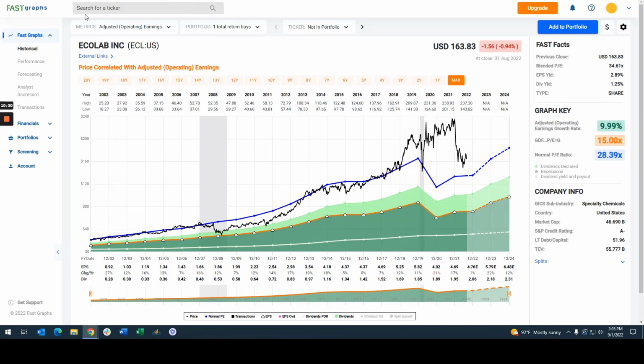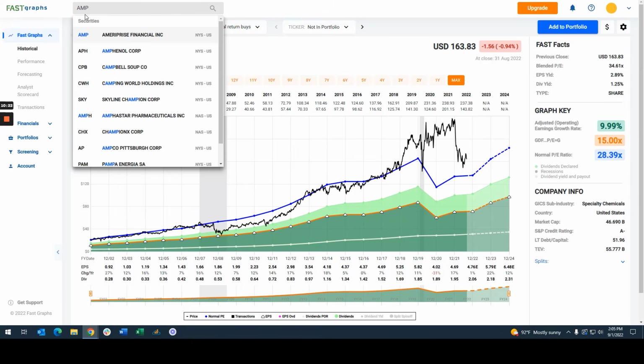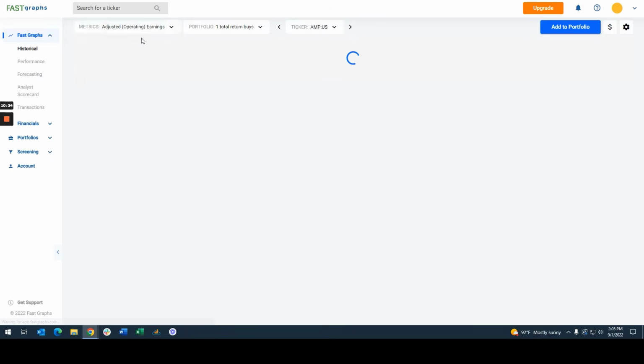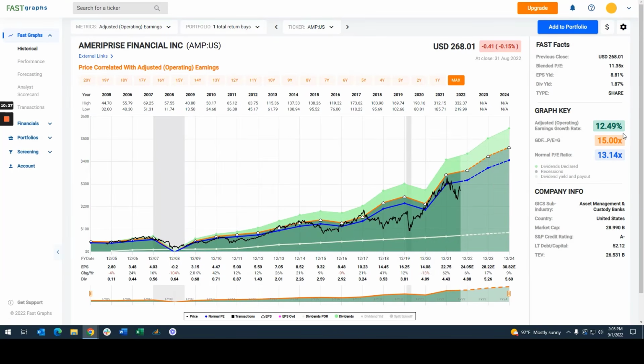So, if I compare that again to a company like Ameriprise that I just had up there, you look at a company that grew at 12.5%, and it's only traded at a 13 PE, is also an A- rated company with 52% debt. So very, very similar characteristics. But what FASTGraphs is telling you, one, the market always has put a premium valuation on. The other, for whatever reason, they've put a negative. We don't necessarily give you the reason, but we give you the information that you can look at. I think that's really critically important.